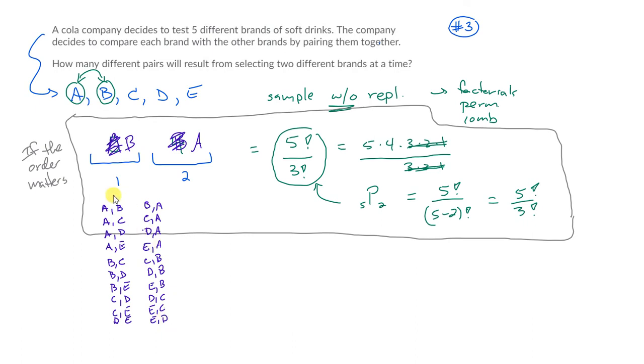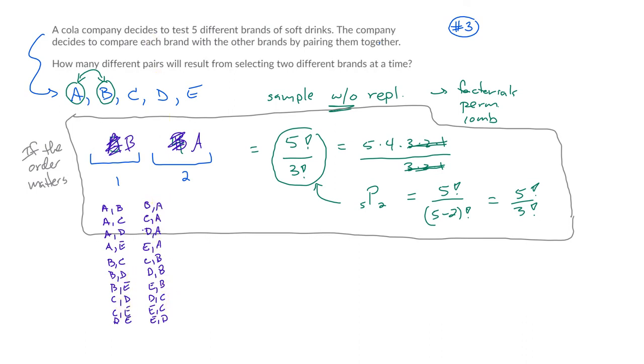Okay, so here's my 20 combos. Well, actually I should say 20 permutations. In everyday language we call them combinations. Anytime you put something with something else in everyday language, you call it a combination. But in probability world, combinations and permutations mean different things. If the order matters, they're called permutations. So here's my 20 permutations. I've got 10 and another 10.